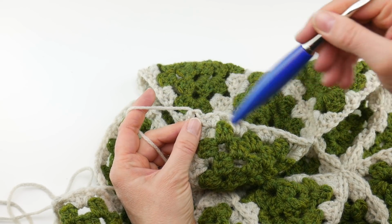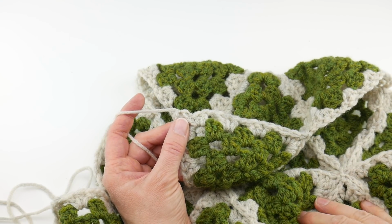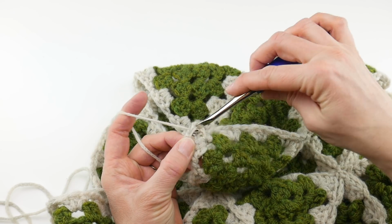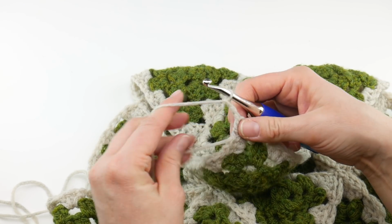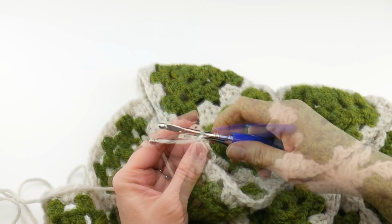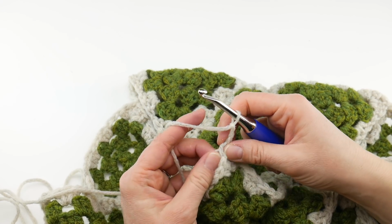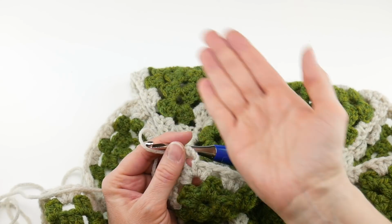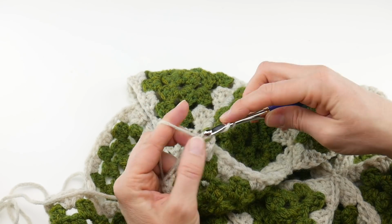And I know I mentioned this before, but when you do your motifs and join them all together all over here, try to weave in as many as you can as you go along so that you'll have less to weave in. There still will be some ends that you'll weave in. Okay, so reinsert your hook back into that space, bring up a loop, and then you're going to chain 3. 1, 2, 3. And then in this point, we're going to work 8 double crochets. So the chain 3 that we just did is going to count as a double crochet for this scallop only. So we're going to work 7 double crochets, and that will count as one of them. So a total of, it'll look like 8, but we're going to do 7 because this counts as one of them. Okay, so work 7 double crochets.